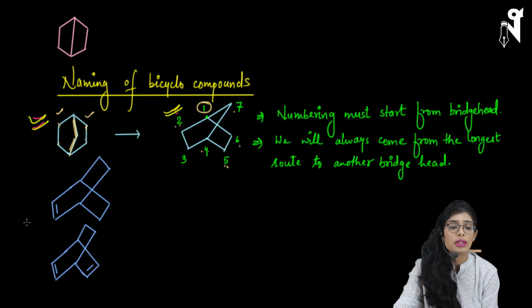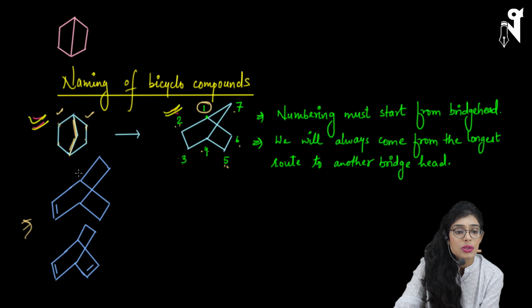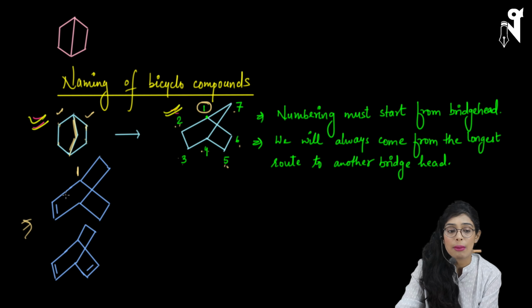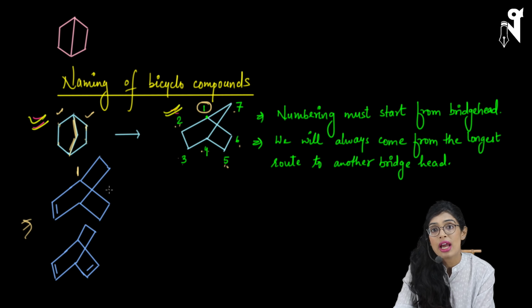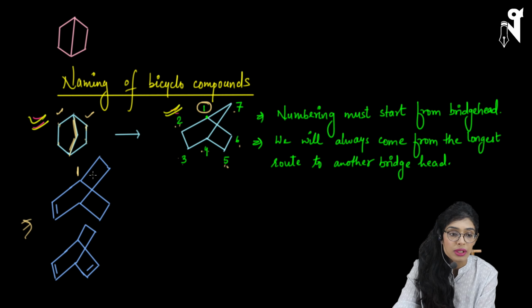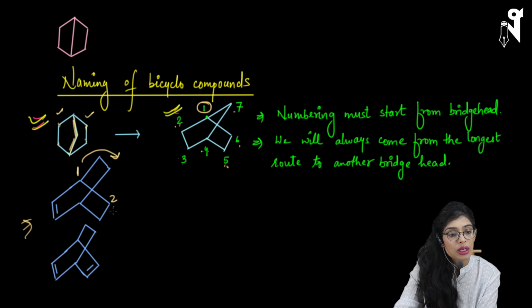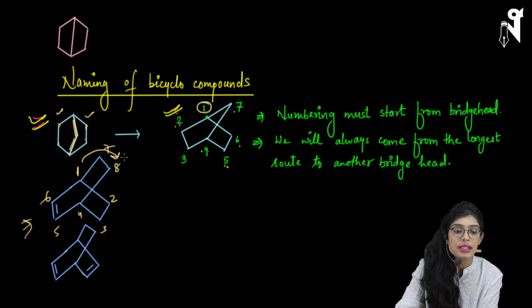Similarly, if I talk about this compound, I'll start the numbering from here. This is 1. Here we have to be a little careful about the numbering. We have to number in such a way that we take the longest route and come to the next bridgehead, but also we have to try giving my double bond the lowest position possible. So if I go this way, let's say from left to right, then the numbering will be 1, 2, 3, 4, 5, and 6. Then you mark it 7 and you mark it 8. That's how the numbering will be. In that case, my bridgehead carbon is getting position 4 and my double bond is getting position 5.